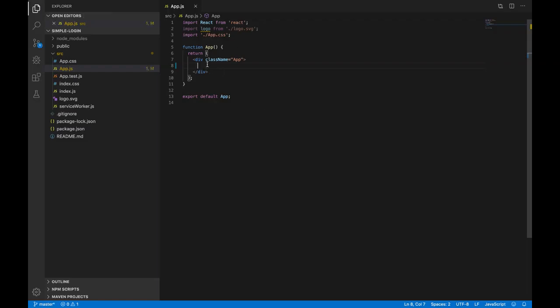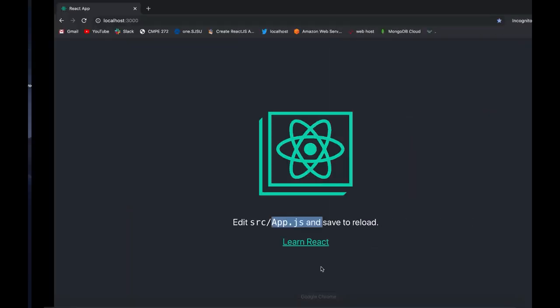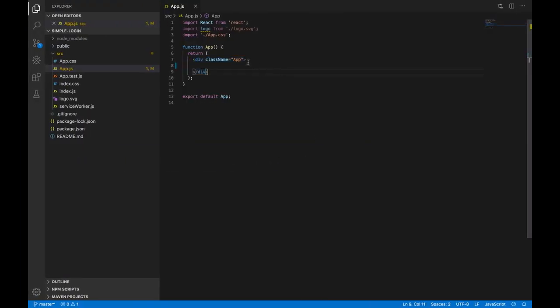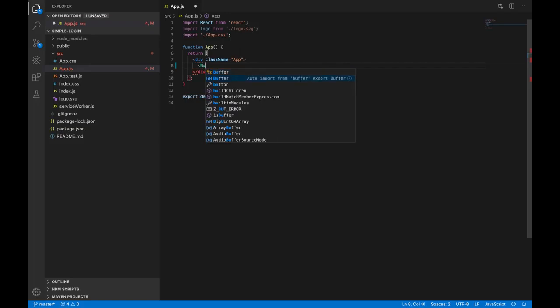So in React, there's a functional component wherein this function returns you the HTML, basically JSX elements that will be rendered on the browser. Okay, so let us just have a simple button named as sign up.